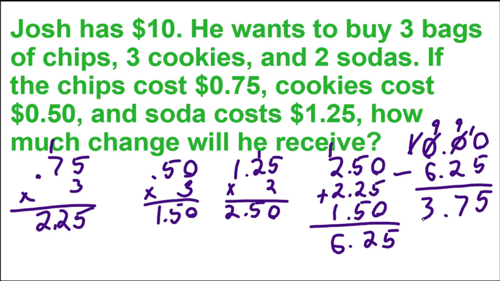I said there's other ways you could do that. You could subtract each individual item. You could add up all the items individually and then subtract it. Multiple methods, but either way, you're going to eventually have to put together or combine things and subtract it from the $10.